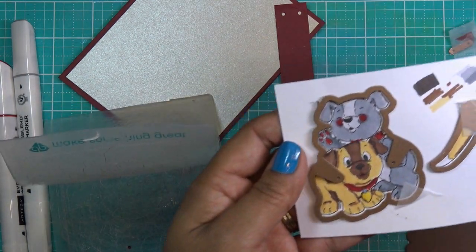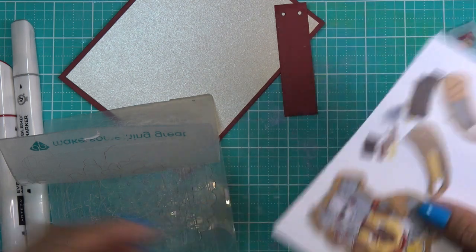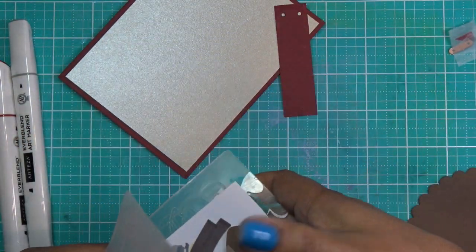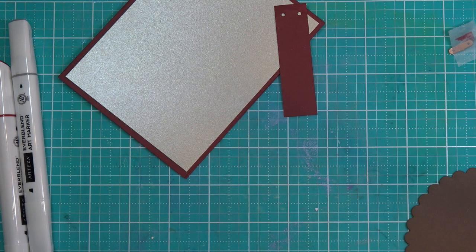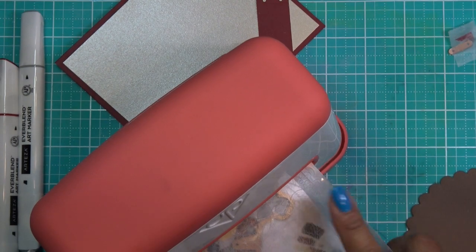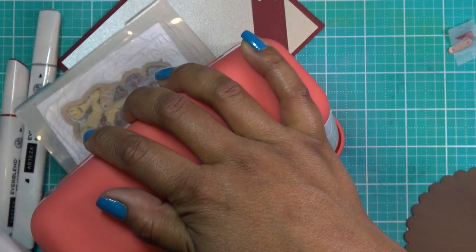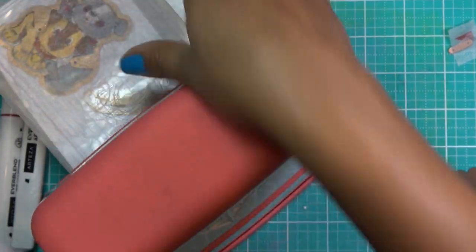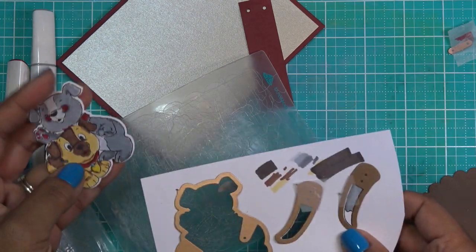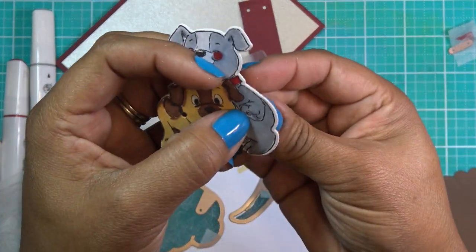Actually, did I not run these through? I haven't even run these through yet. I'm so silly. I took a break, obviously, talking to my kids that are awake and doing things, and I hadn't even cut these guys out yet. So cute. So what it does, it pops out 2 little holes.